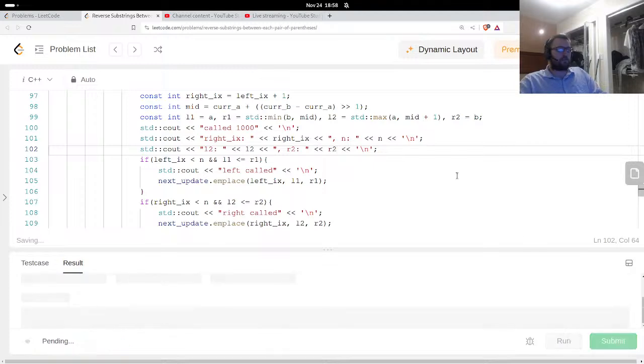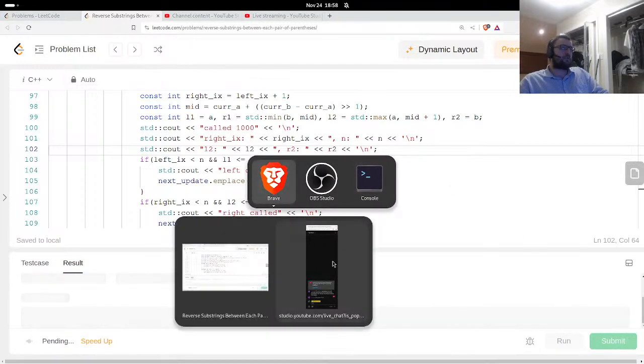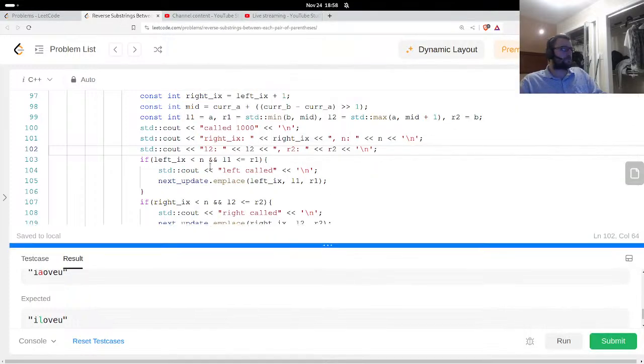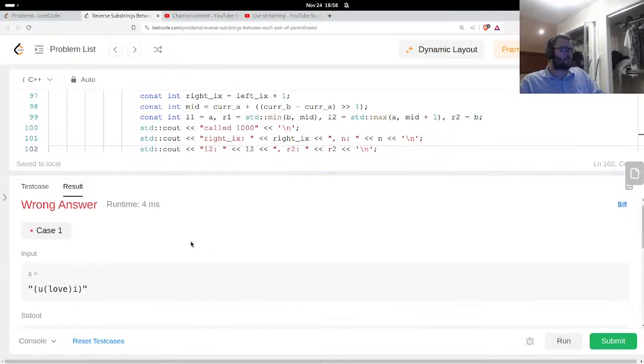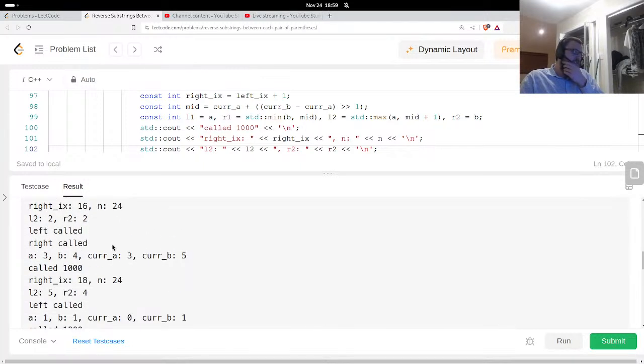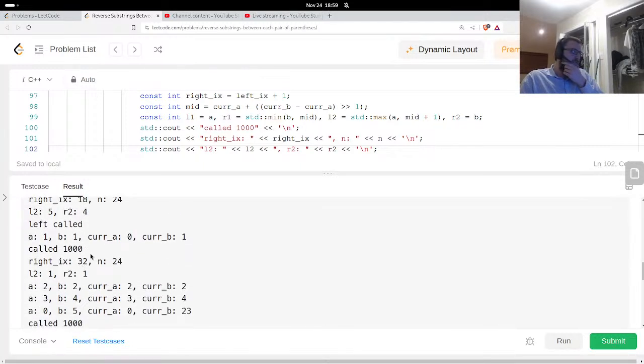Missing something here. I'm missing something important here. Sorry, where I see this 1101. Oh.